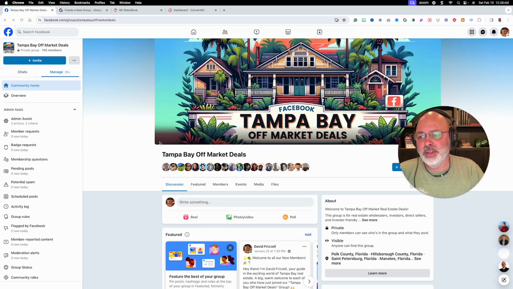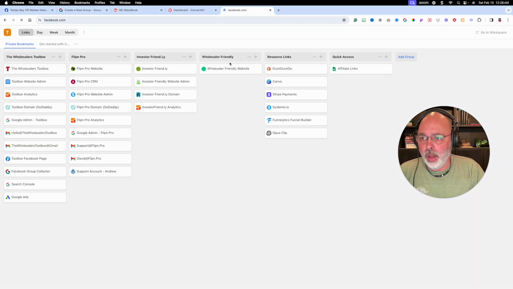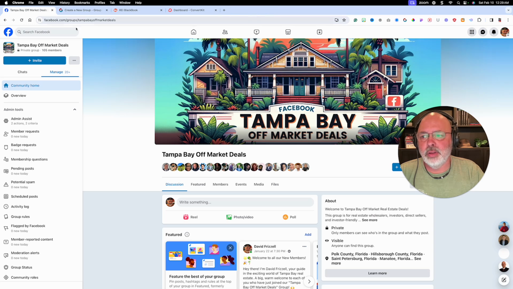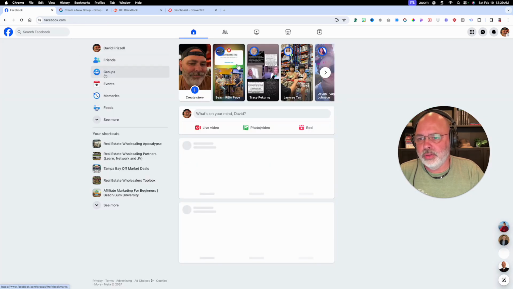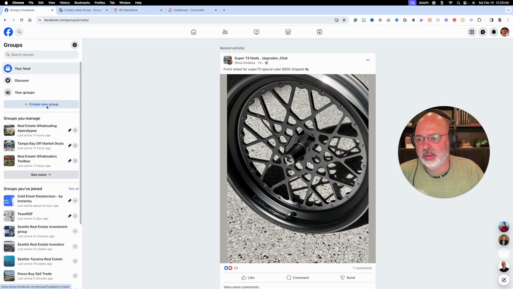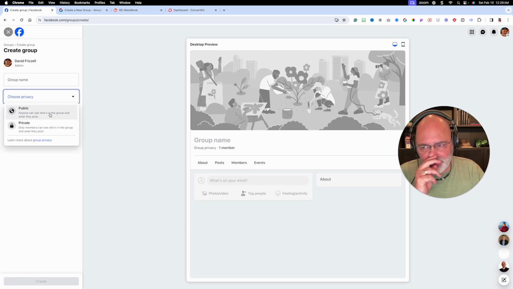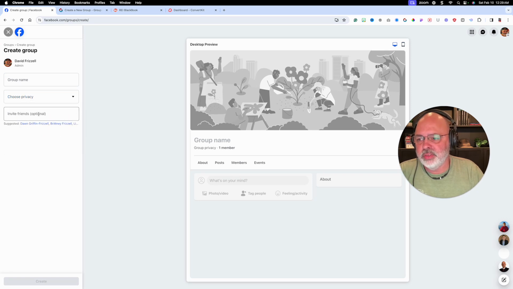And that's really easy to do. If you go on Facebook and just go in the group section. Facebook will be slow since we're making a video here. You can go into groups and just hit create a group. Put the name. Me personally, I would make it private. People can still find it, but they have to join to see what's in there. You can invite friends if you want to. You put a banner in there, and you hit create. So let's do that.